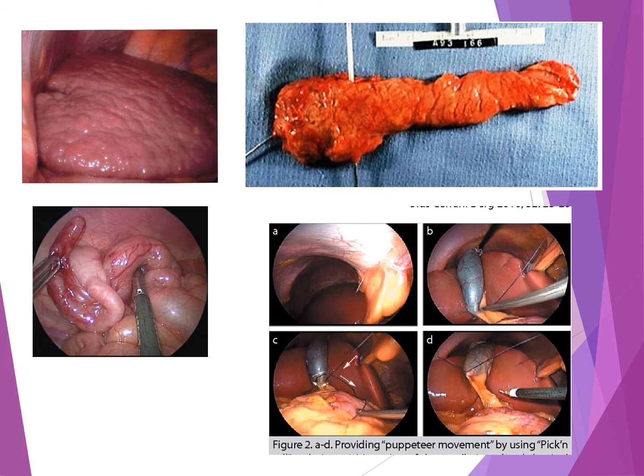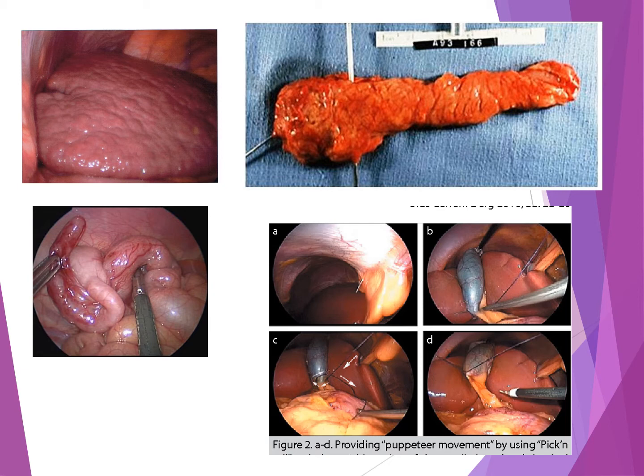Here are some fun images I thought I would throw in. It's always a bit different when we look at the drawings or images in the textbook, and then we're in surgery and we're actually seeing what the real thing looks like. So top left, what do you think that is? If you said a really bumpy liver, then you would be absolutely right. That is not a normal looking liver. It looks very sclerotic to me. However, it is a liver.